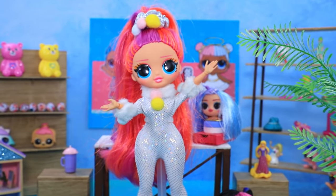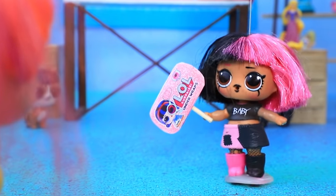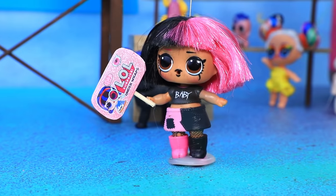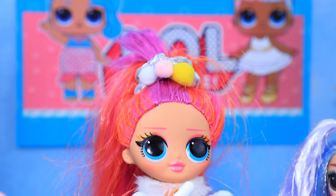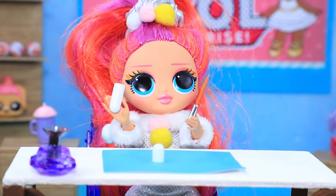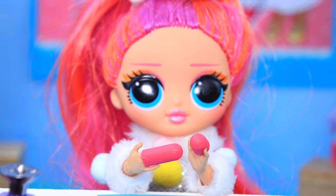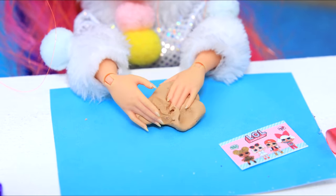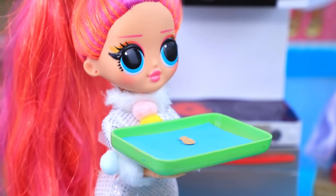Hi everyone, meet Amanda! Her younger sister got invited to a birthday party. Amanda, help — she really wanted a new doll. Hmm, well I'll try to do something. Separate a capsule. I want bright colors — nice! It's time to work on the dolls. Amanda uses modeling clay and makes tiny figurines.